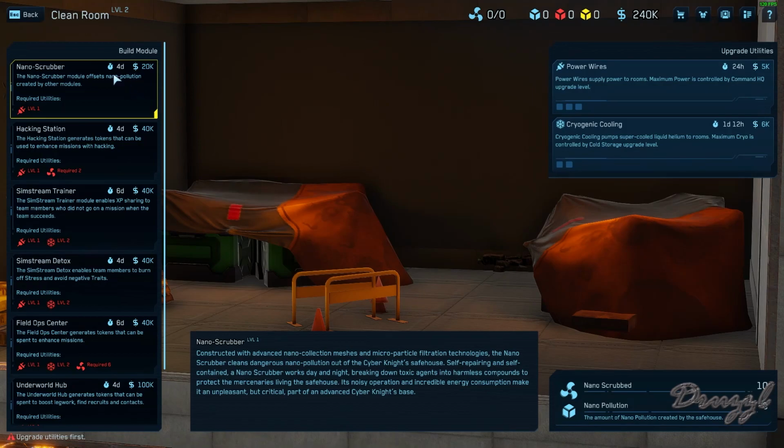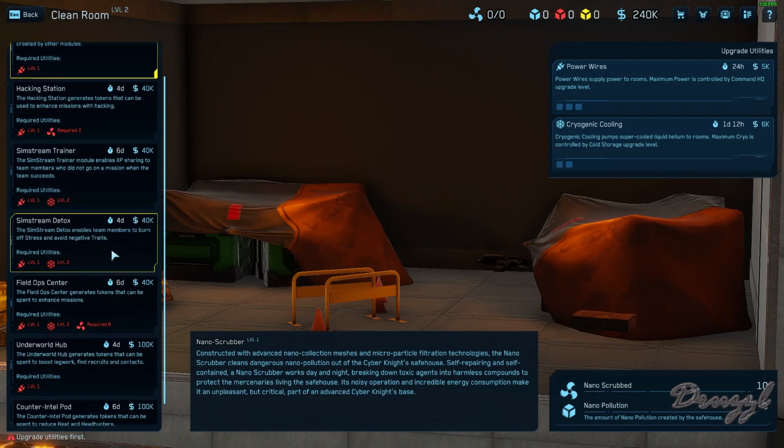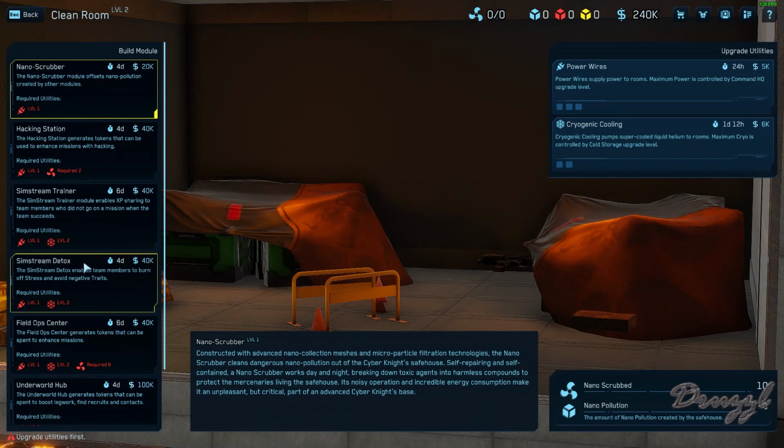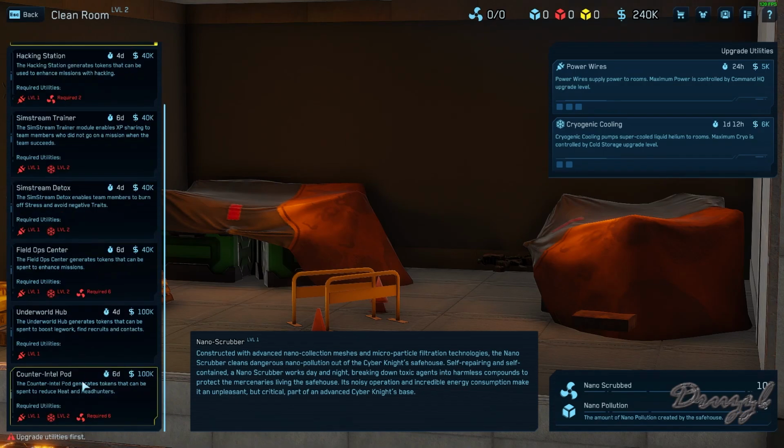In it, we can build a nano scrubber, which offsets nano pollution created by other modules, which is this. We've got a hacking station. It generates tokens that can be used to enhance missions with hacking. Cool. We've got the SimStream trainer. SimStream Detox enables team members to burn off stress and avoid negative traits. That would be nice. 1, 2, 3, 4, 5, 6, 7. Are there really only 7 buildings and 8 building slots? All right. Field Ops Center generates tokens that can be spent to enhance missions. The Underworld Hub is tokens to boost legwork, find recruits and contacts. And the Counter Intel reduces heat and headhunters.